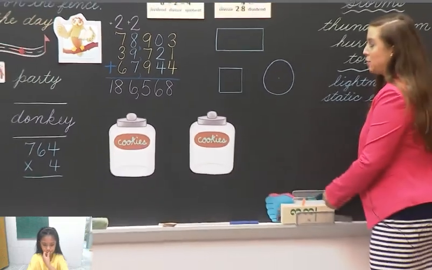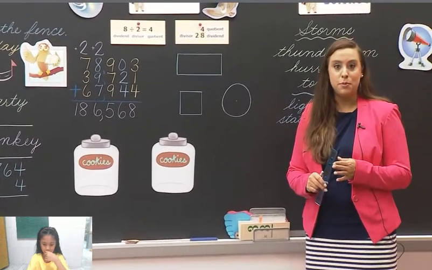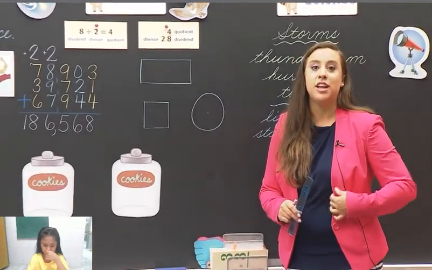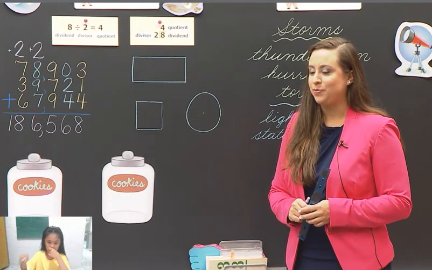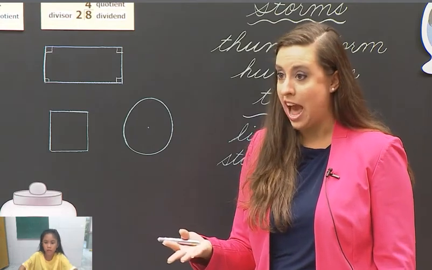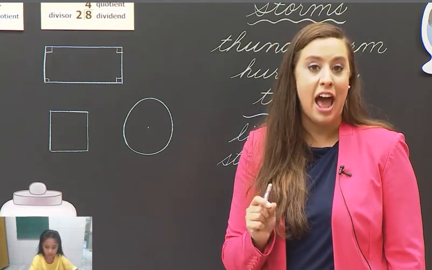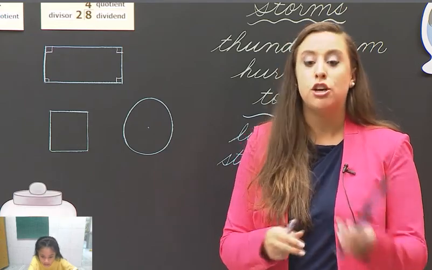Now we're going to take a look at these shapes. When we do so, we're going to work these together. You're going to need a scrap sheet of paper, a pencil, and a ruler. Take those items out. We are going to divide this rectangle in half, 2 equal parts, from vertex to vertex.